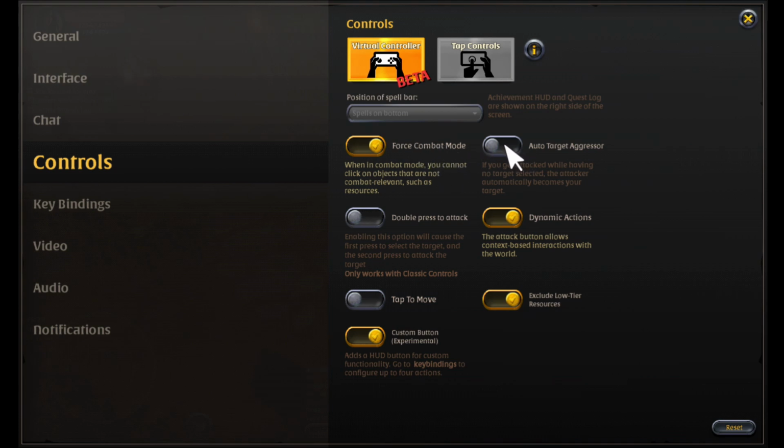Auto target aggressor can be pretty useful. I would definitely recommend turning that on as well. Double press to attack is not necessary really, especially if you're using the virtual controller. With mouse and keyboard, I would definitely recommend turning this on.